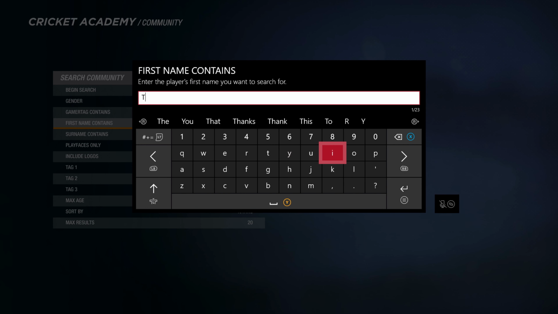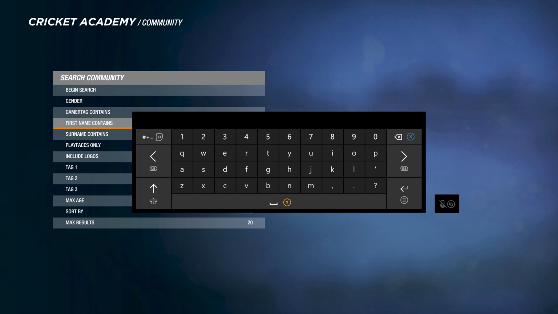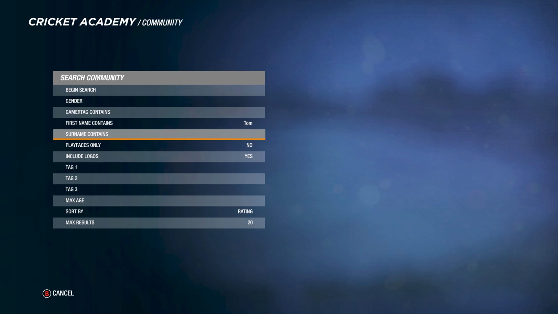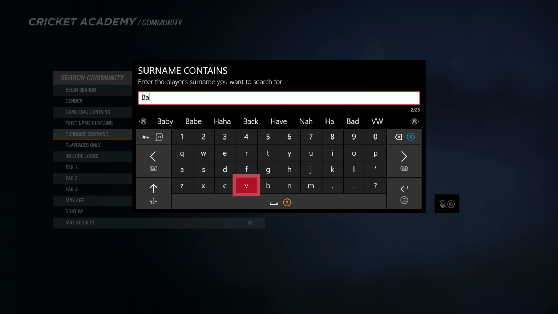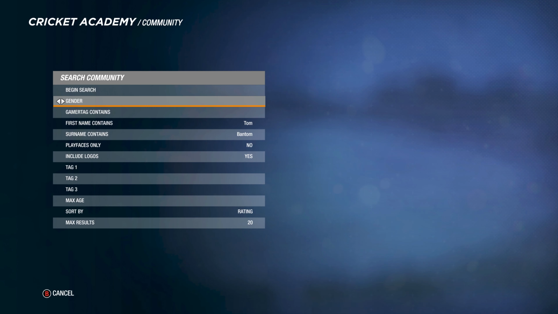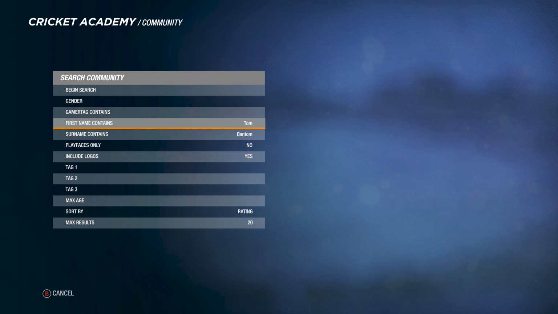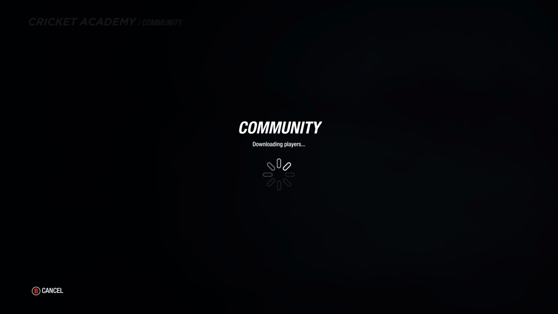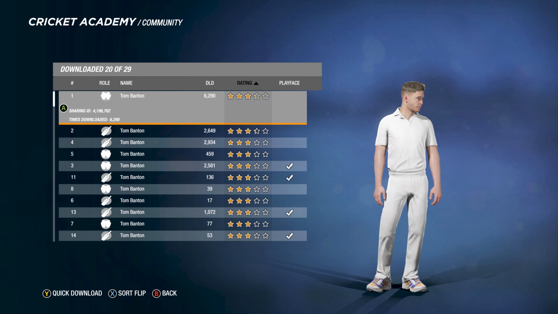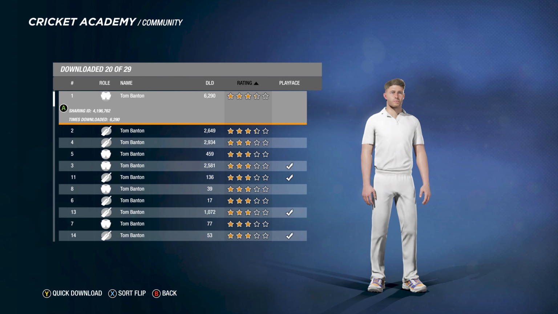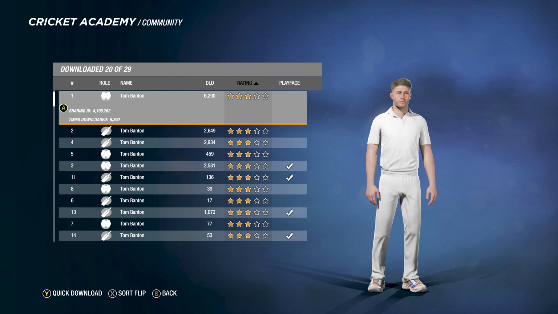So instead of teams, you can go over to players and search for the player name, like Tom Banton or something. The thing with the English ones is those players are probably already in the game, but let's say Tom Banton, and search, and it'll give you what? Oh, because I spelled his name wrong. That's why. There we go. Make sure you spell the names correctly, and so you'll get this player.